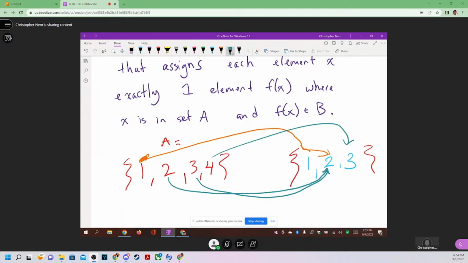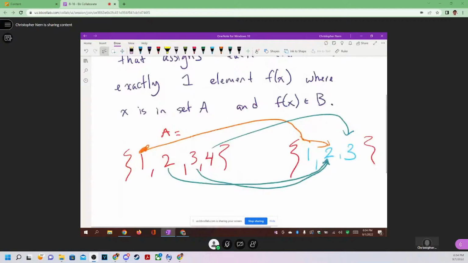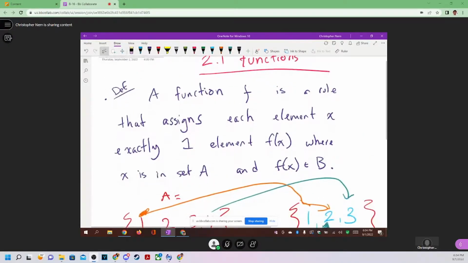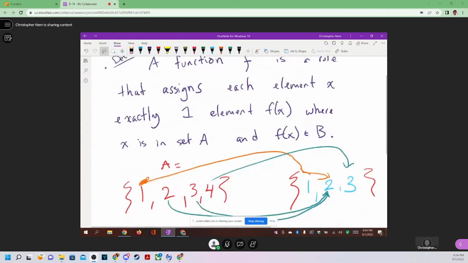And in this case, look at every single one of your elements in set A. Each one of them has exactly one output. Even though the elements 2 and 3 in set A match up to this number 2 in set B, each individual element will only have one output. The other ones might have the same output, however, it does not defy our definition. So let me give you a case where our definition is defied.